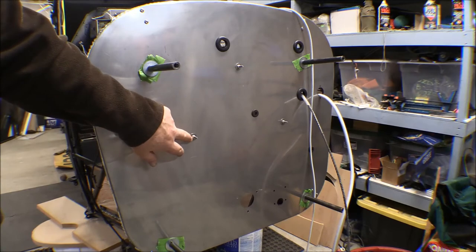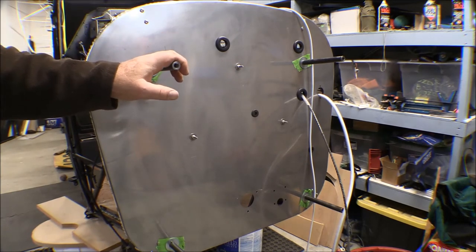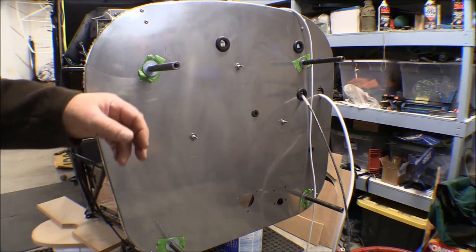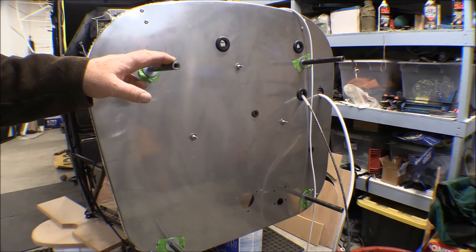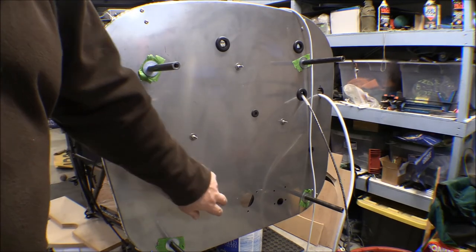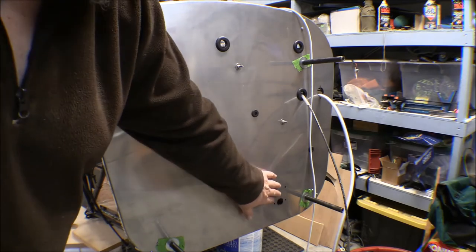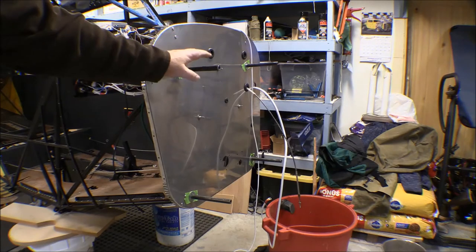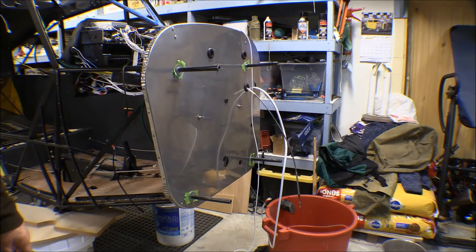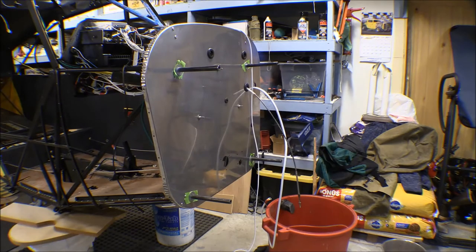Anyway, those are on there with big good-sized fender style washers behind them, and then I've got the mounting standoffs that I made for my rotisserie put on. I've got the grommets put in the holes here except for where the main battery cable comes out — the other airframe had kind of a Teflon or UHMW piece to go on that and I'm going to use that on there. This is where the cabin heat goes through and then this is where the gas collator goes. I didn't put the rotisserie back on there yet as it's easier to get in here. The next step is to put that cabin heat box on and the gas collator on — it's just going to be easier to get in there to do those without that rotisserie in the way.